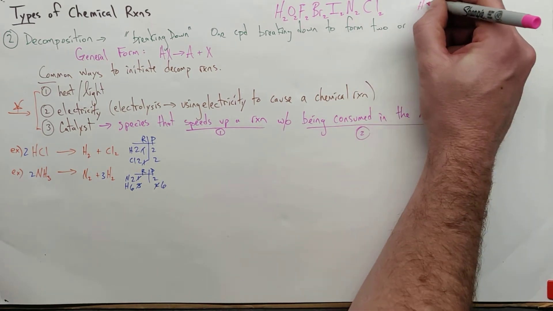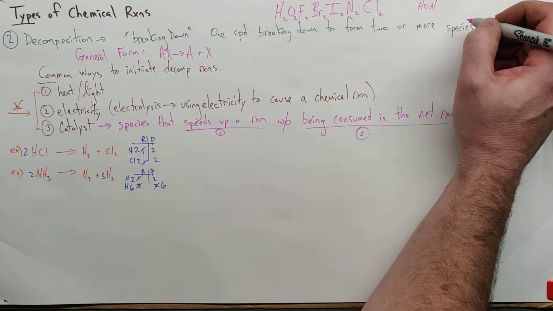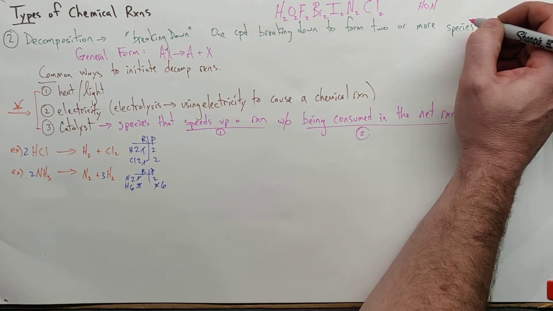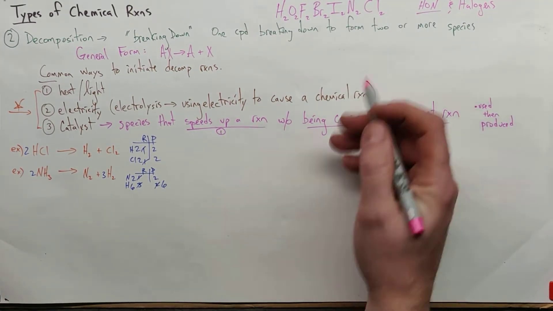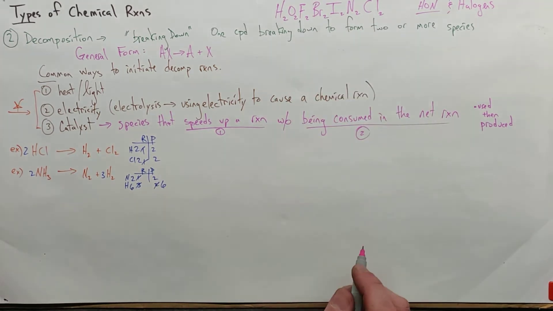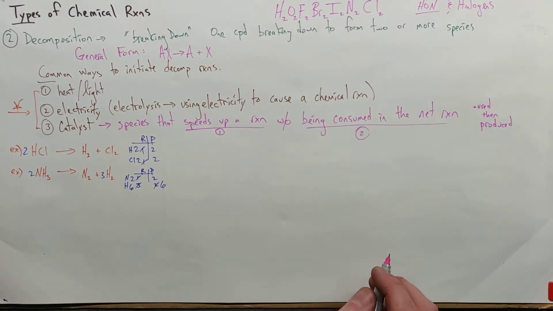I've heard people use Han and the halogens: H-O-N, hydrogen, oxygen, nitrogen, and the halogens - chlorine, fluorine, bromine, iodine. Charlotte Ray, who was a superstar teacher in Kentucky here, who mentored me when I started, used to use Han and the halogens. She said, oh, it's like a rock band, Han and the halogens. Anyway, Hofbringel, I think, is easy enough to remember, or Han and the halogens. When they are by themselves in their elemental state, they are diatomic. There's two of them bonded together.